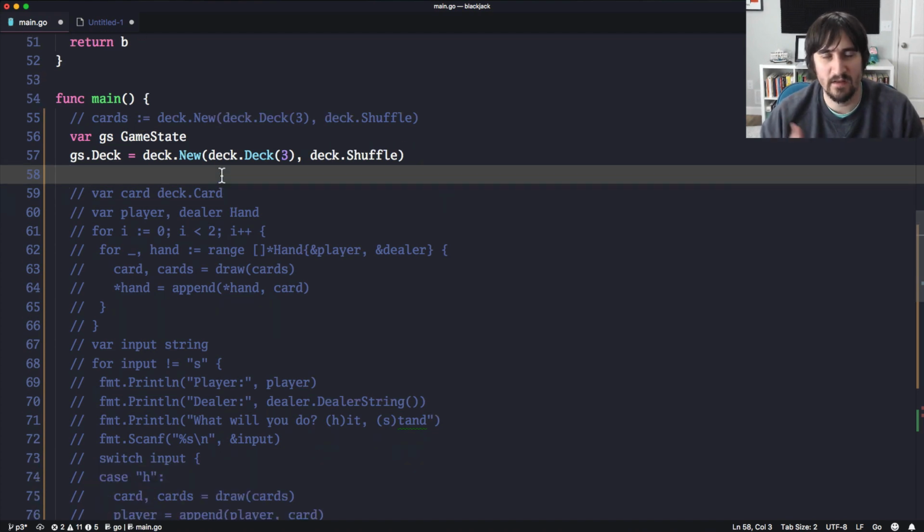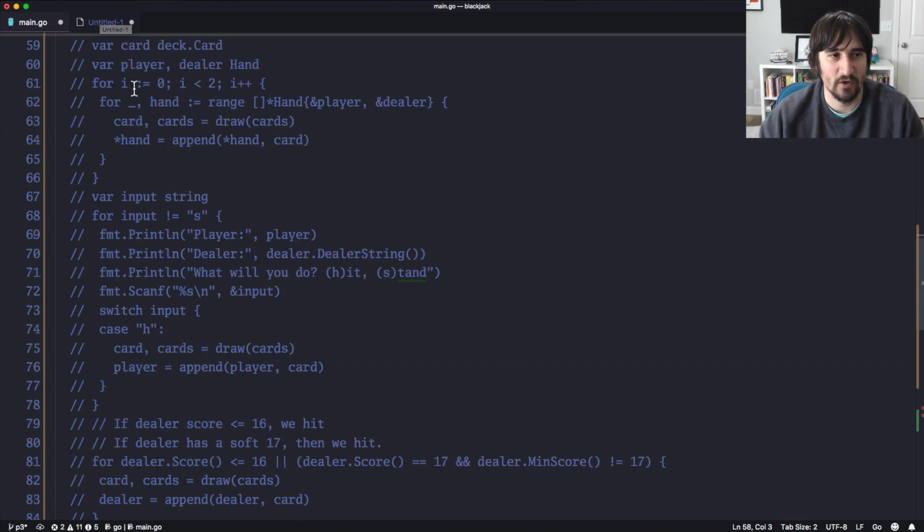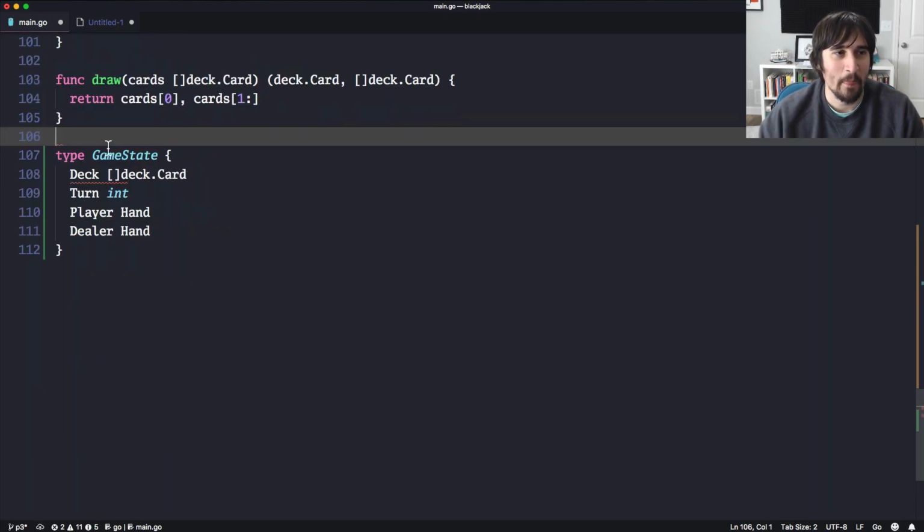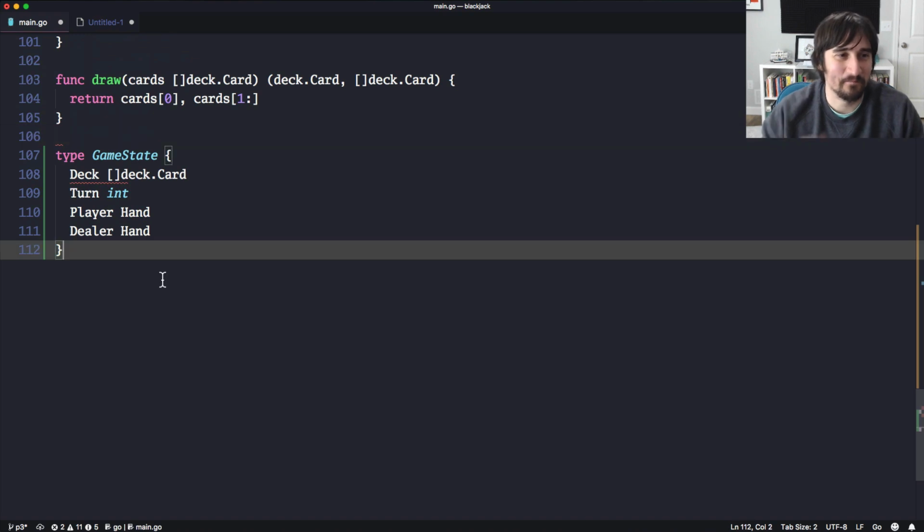And I will mention that this is not the most efficient thing in the world because we have to iterate over all the cards every single time we clone this deck object. So it seems really slow, but for a blackjack game, it's going to be fine. It's not a big deal, but that is why I mentioned at one point that sometimes for a game, it might make more sense to just alter the game state instead of returning a brand new copy of it. But again, that's not the point of this video. I wanted you to see how some of this worked.